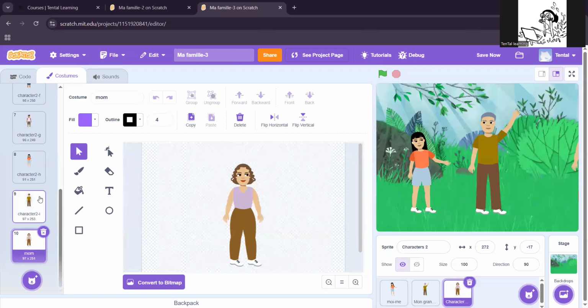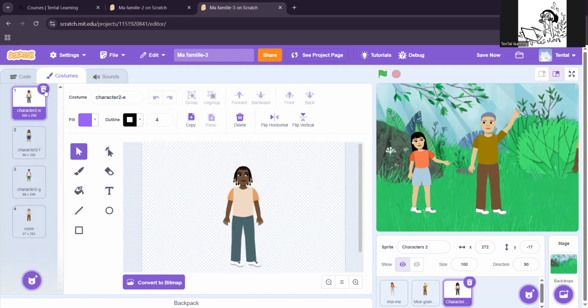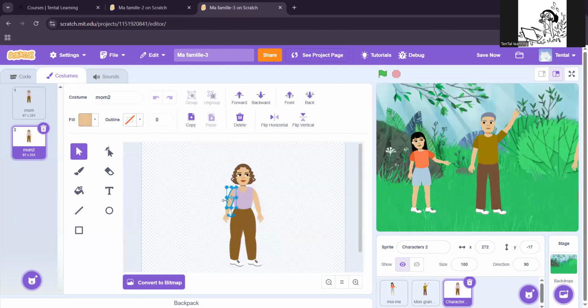And then the other characters, now for this sprite, we don't need them. So we can just click the trash can and get rid of the rest of the characters. And we need another pose. If the mom wants to have some movements, we can right click, duplicate, and then change her. Like all of these parts, we can move. If you select them, you can move. Let's say we want mom to do some movements like this.